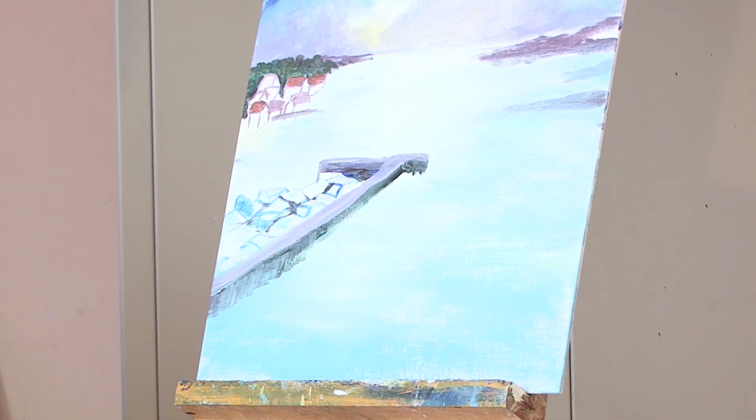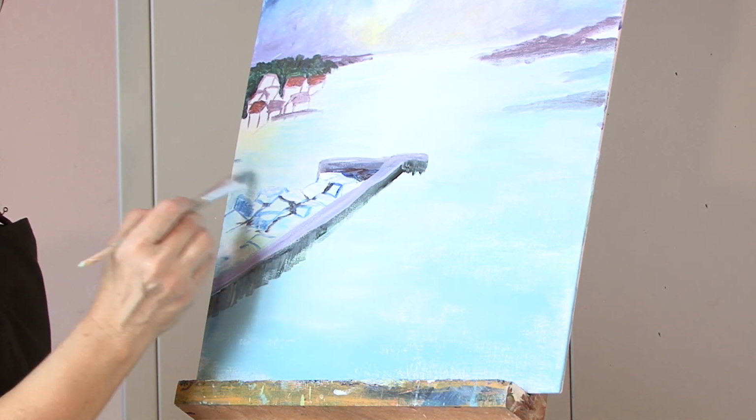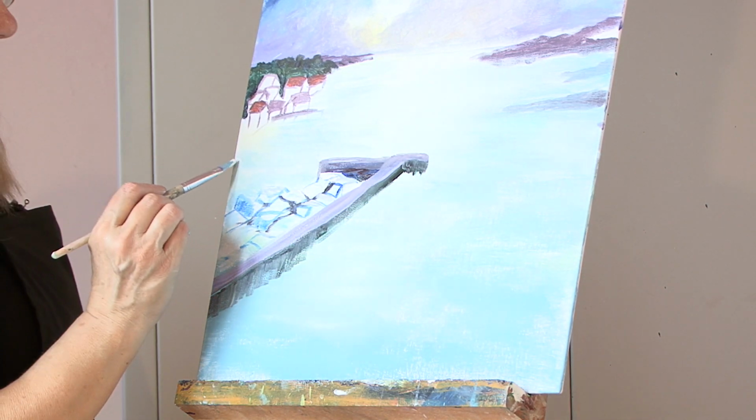So you want some of this blue round about the boats here so that they stand out. Once the white tops go into them, they'll stand out a bit nicer with the blue. If you have anything you want to cover up, just put a wee bit white on that, that'll be fine.